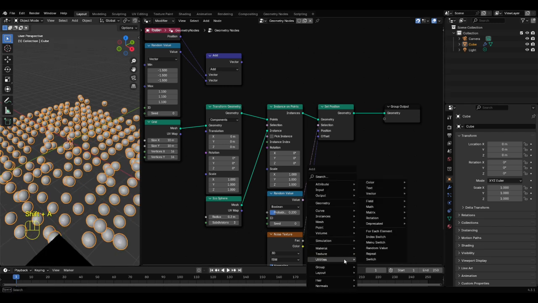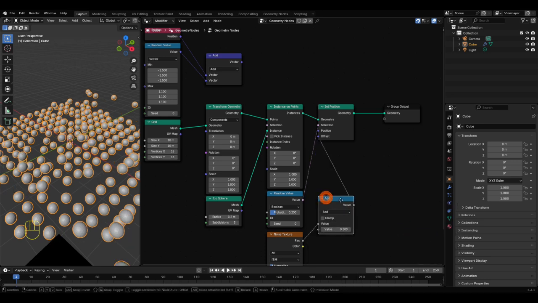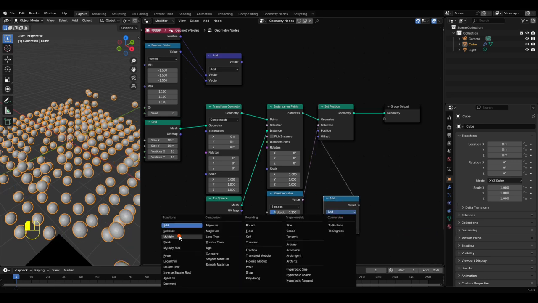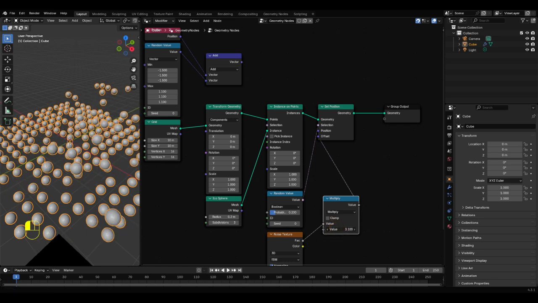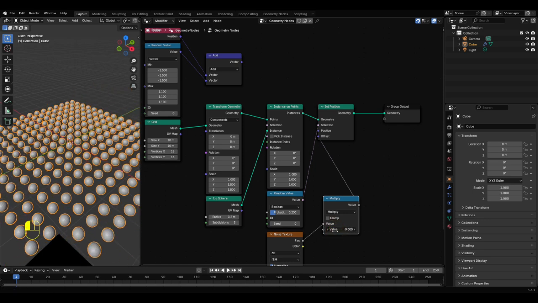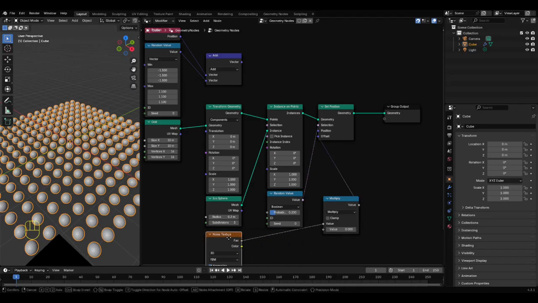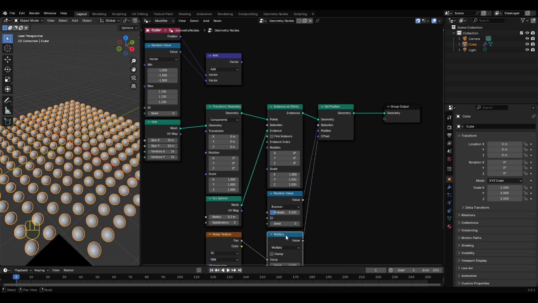Let's add a math node and scale our offset. We'll change this so we are only moving our instances on the z-axis. We need to add both a combine XYZ node and a separate XYZ node.